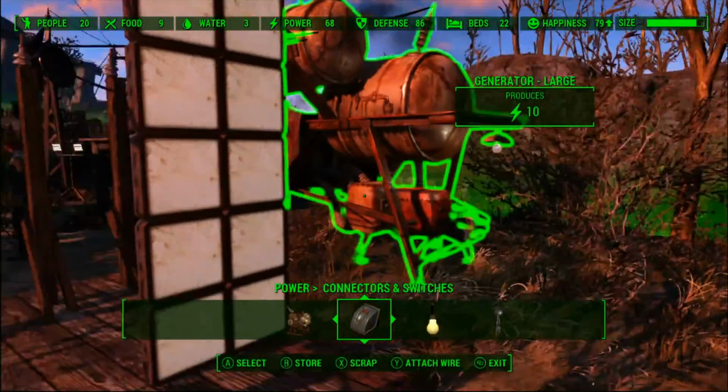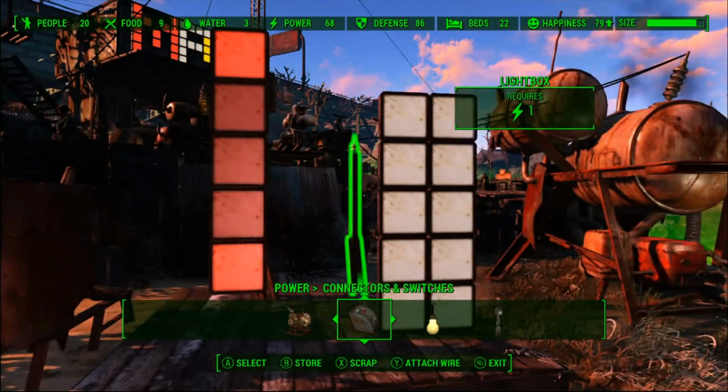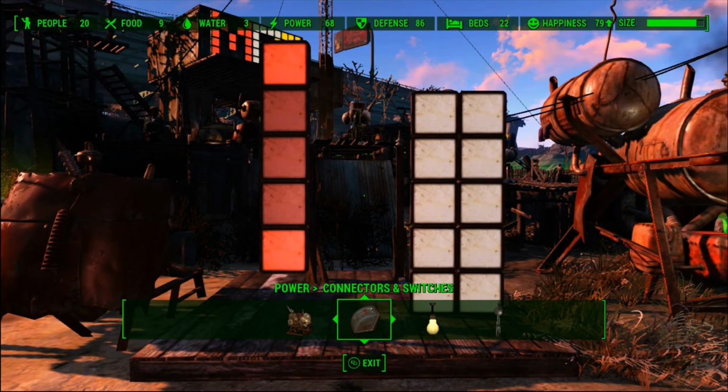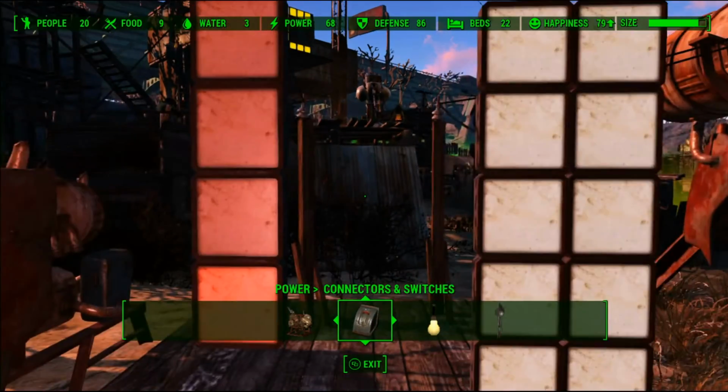And we should have color front, white front. Okay, so in the next part I'm gonna show you how to hook up a terminal to it, because it's not as straightforward as you think. So we'll be back. Okay, and we're back.